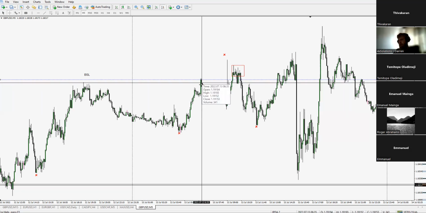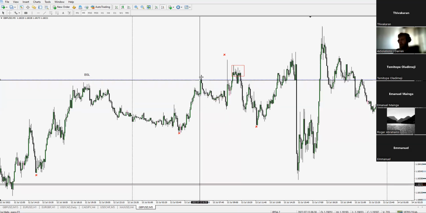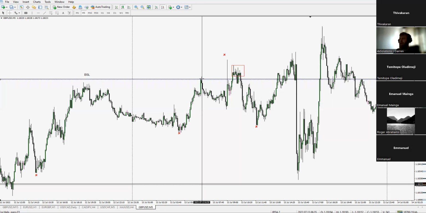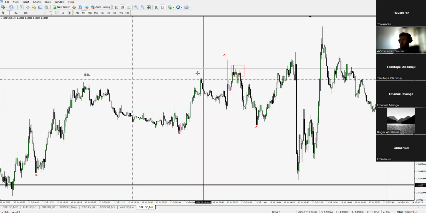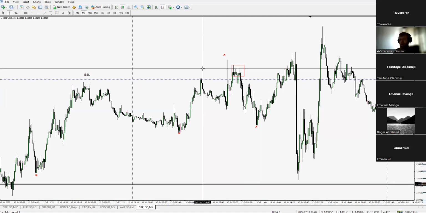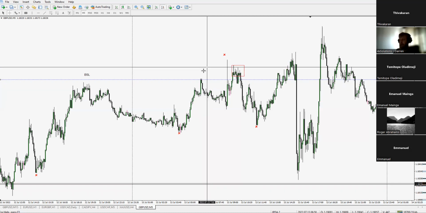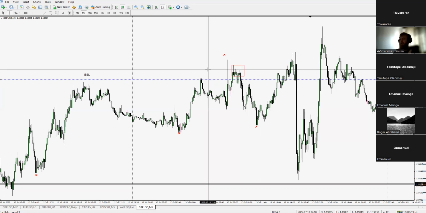There's a void over here and if we try to sell this and they say, oh, it's just tested the order block, no, we would put our stop inside of this buy side liquidity over here. That's how we would trade. We would be really patient and wait. Sometimes we wouldn't get an entry, but it's better to be patient and not get an entry than to take an entry because of FOMO.